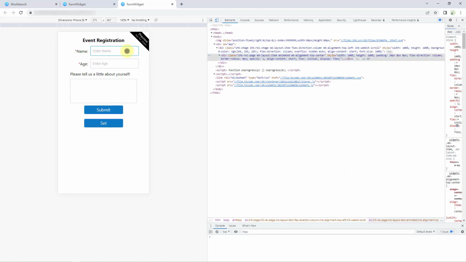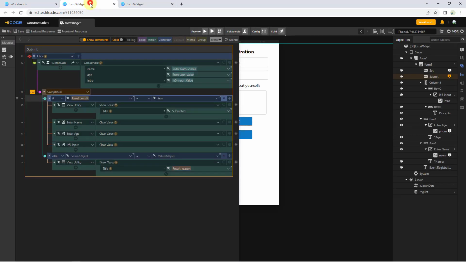Enter a name, and submit. Now we can see something went wrong here. It should have shown us a submitted when the data is successfully submitted. Let's go back to see if the submission is successful.